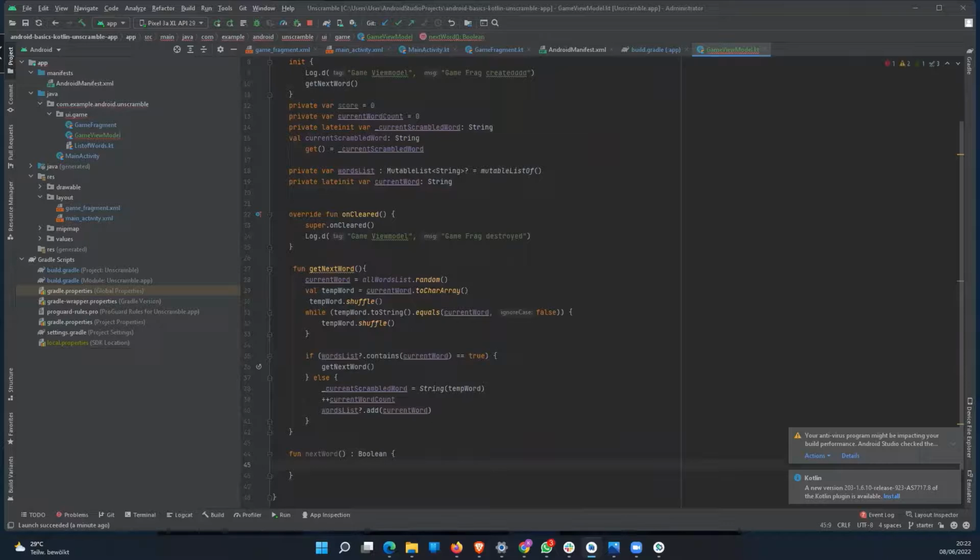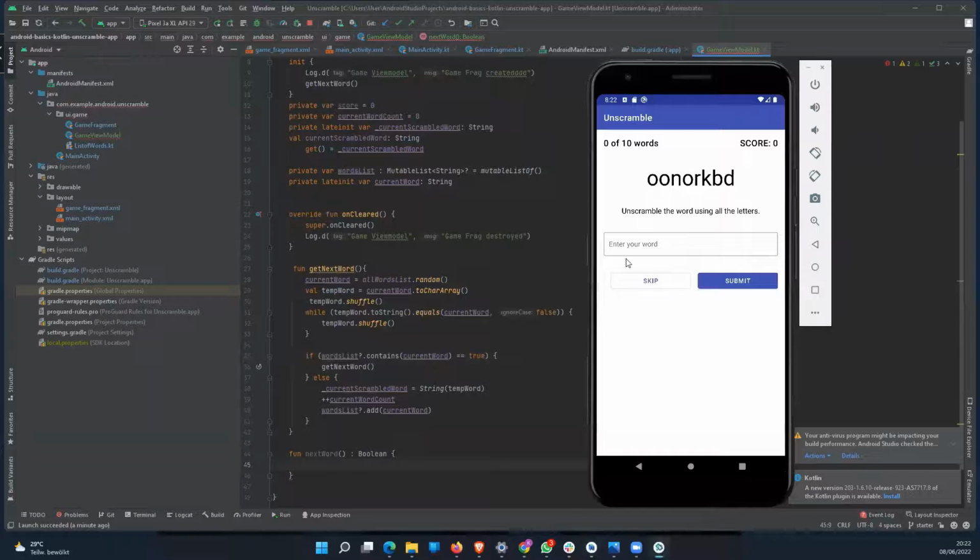Basically, we want to get the next word from the list and return true if the word count is less than the maximum number of words. So we shouldn't exceed 10.